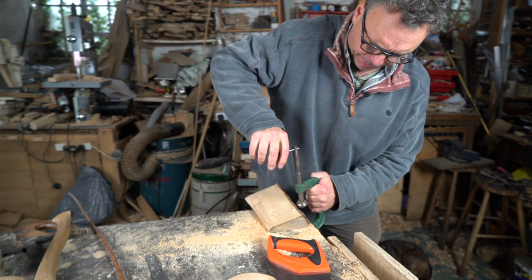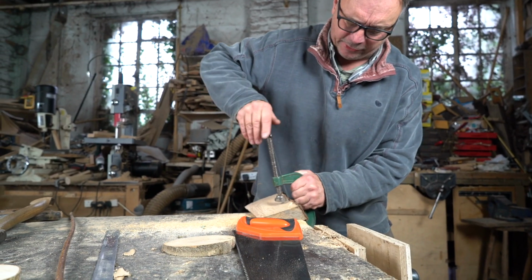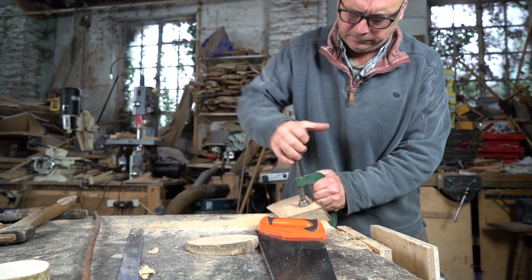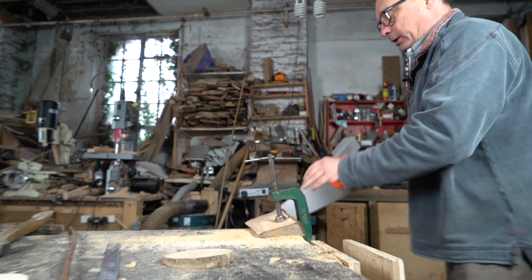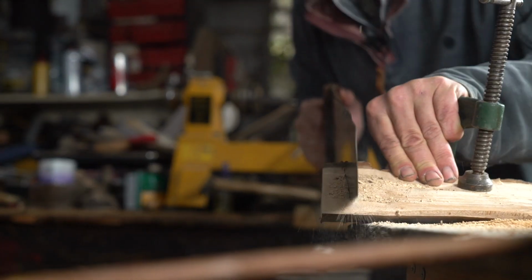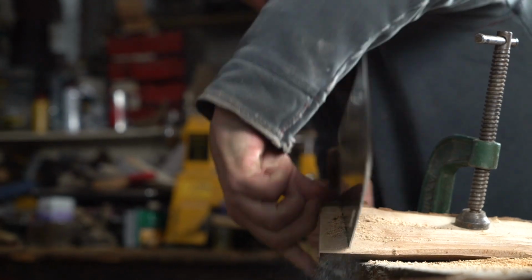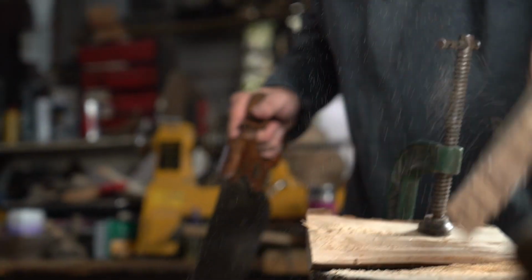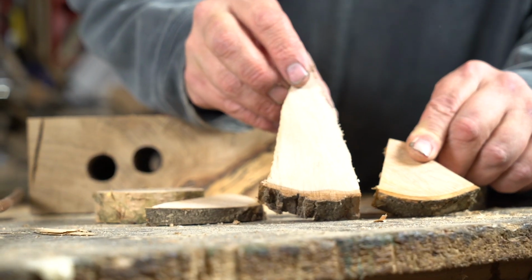We can clamp a piece of wood with a G-clamp, F-clamp, or whatever sort of clamp you have to the workbench, like so. And again, we're cutting a slice out this time. And there we go. So we've got two tops of the trees here.